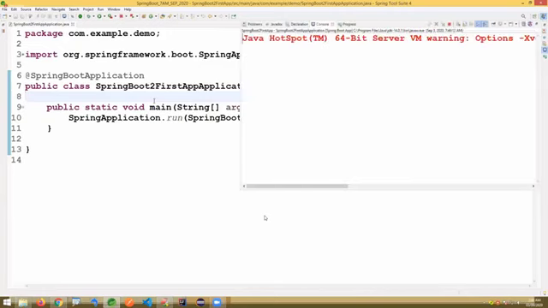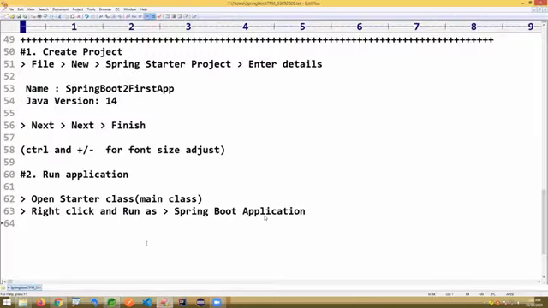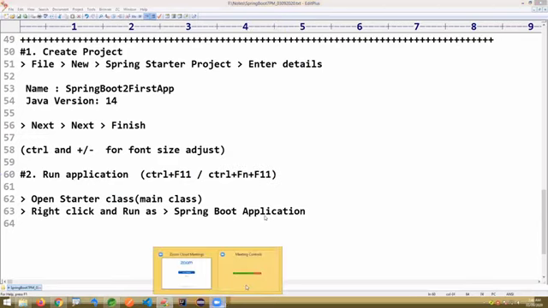On your laptop you may sometimes have to press the FN key also; that depends on your laptop design. Same output. So this is one shortcut to run directly.